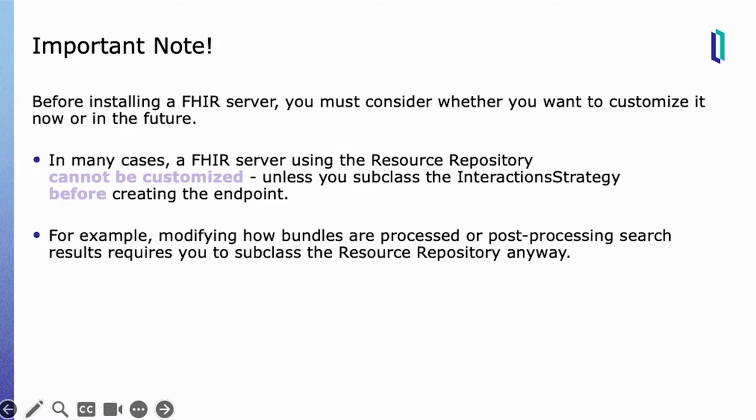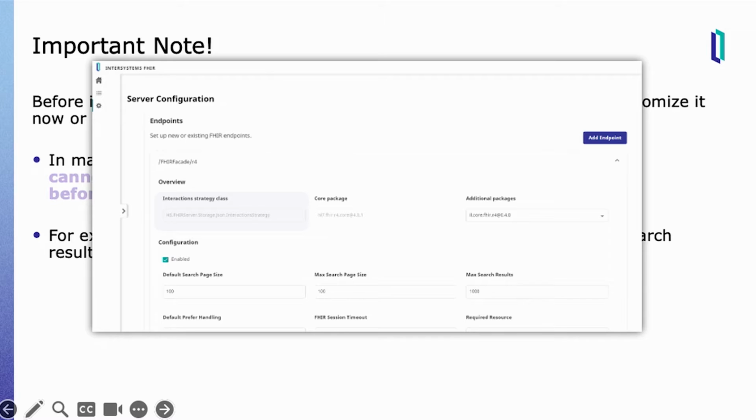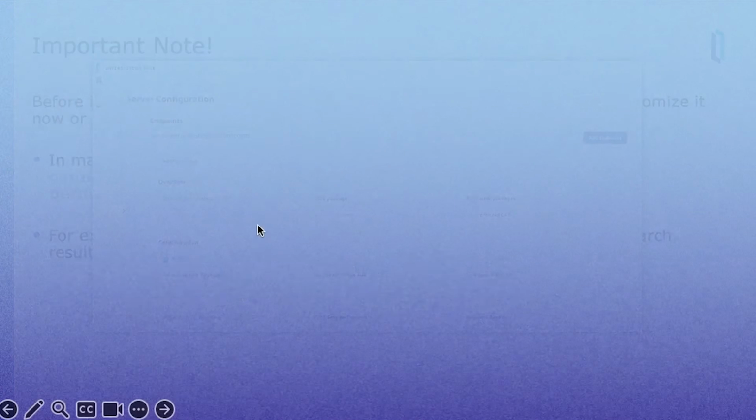So even if you decide at one point in the future you might want it, our suggestion is to inherit from those three classes, even without putting any code in them, just to have a placeholder so you would be able to use it later on. In the definition of the endpoint, you'll see there's a field called InteractionStrategy class. This is where you need to point to your own class instead of using our own system class.